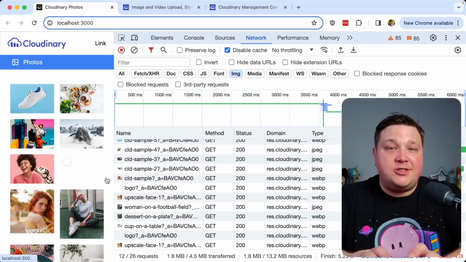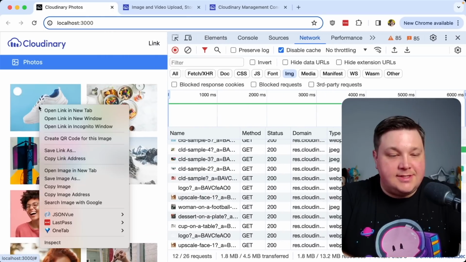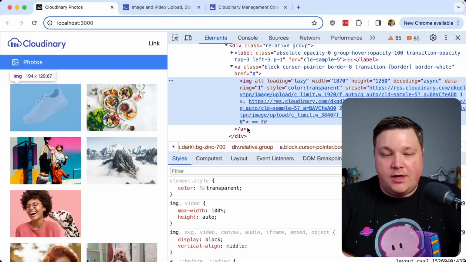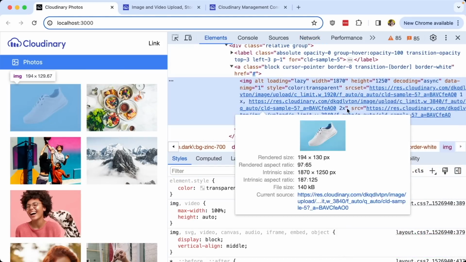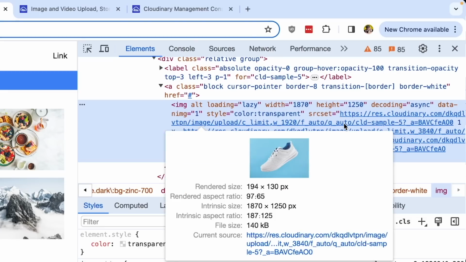But going back to our project, I alluded to responsive sizing. Now let's quickly inspect one of our images. Let's keep with that CLD image 5, where if we look at that URL, we see we have our width and our height. That's the ones that we defined, or rather, that's what came dynamically from the resource request. But then if we look at srcset, we can see that it's currently defining these URLs.